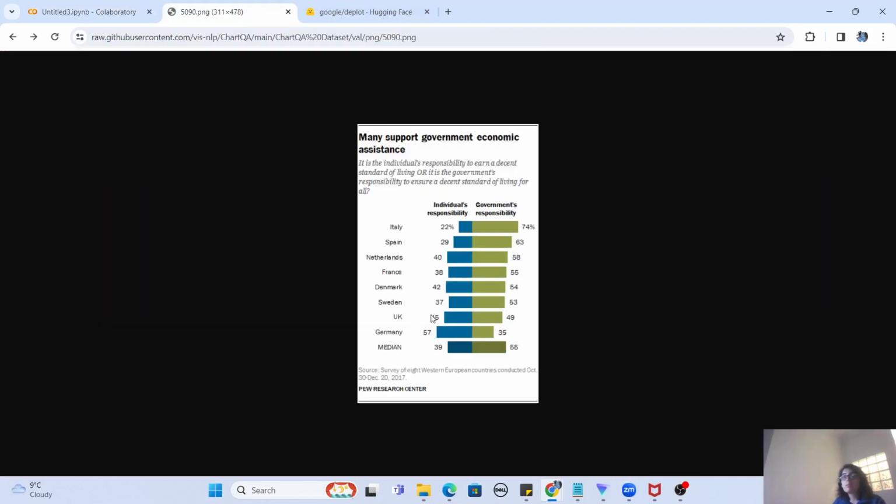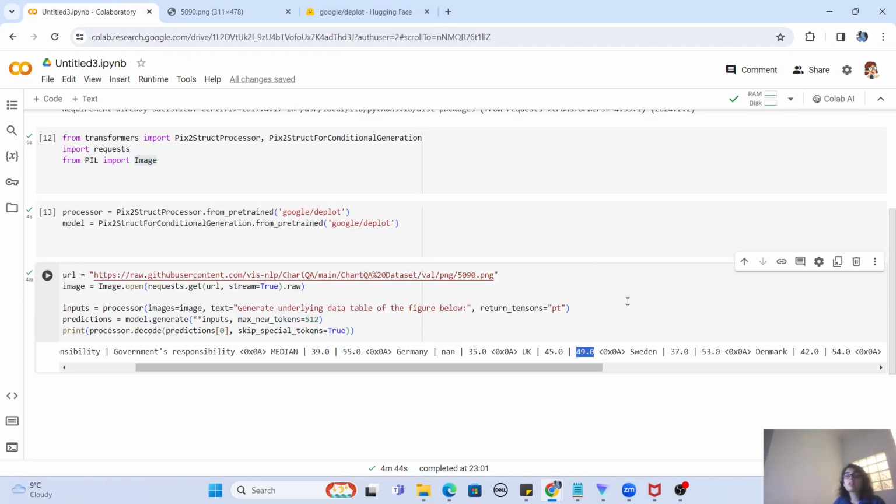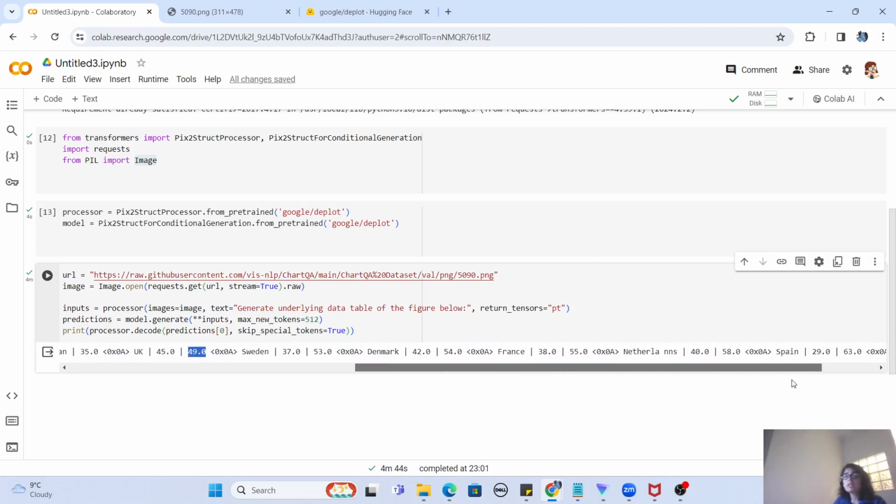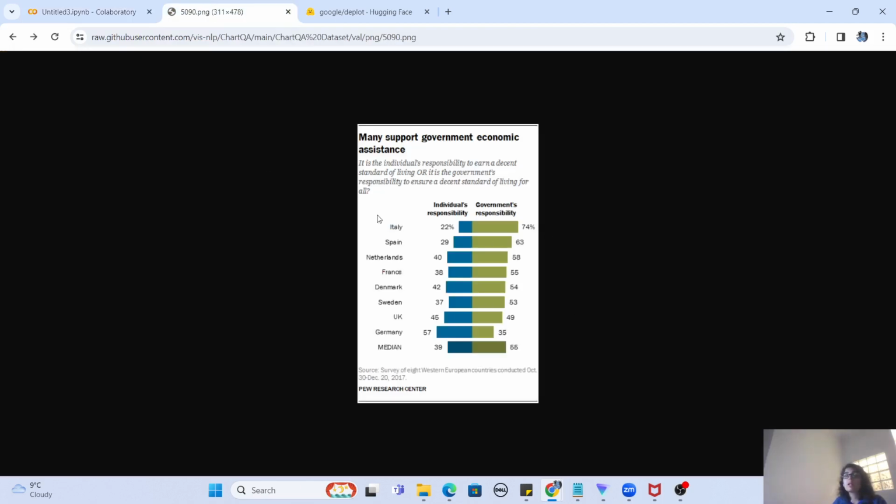So you can verify this from the image, 45% individual and 49% government. And you can see that this goes up till the end, where we finally get Italy at 22.0 and 74.0, which is also the same as the image.